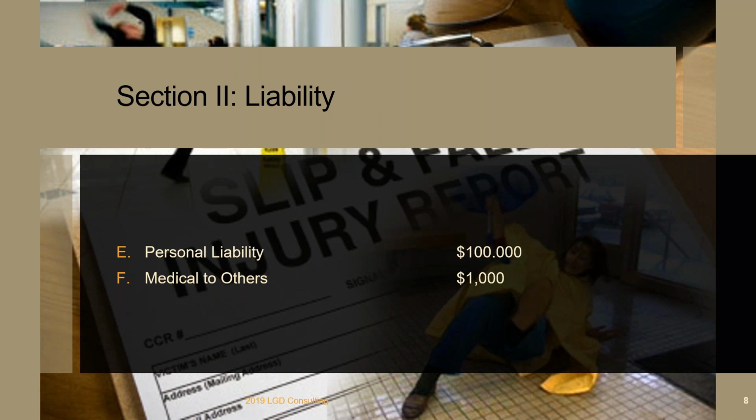All right. Anytime you see L for liability, think L for lawsuit. Someone got injured because of your actions and they want to sue you to have you pay for it, either bodily injury or property damage. This covers you and your families, like I said, just like your personal property, anywhere in the world. So if you're on a golf course in southern Italy and you shank that ball and you hit some guy in the head, put him into a coma, this policy you bought here, based upon your limits, will actually cover that loss in another country. All right, just keep that in mind, right? So it's a good selling point when you get out there.